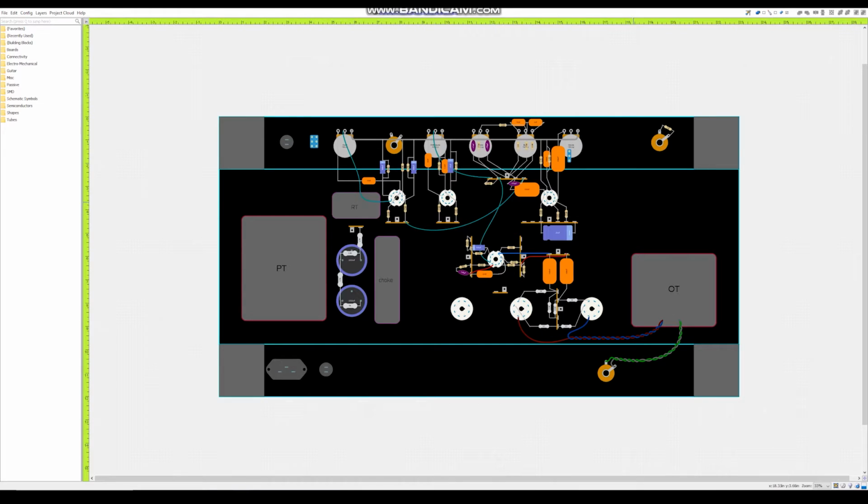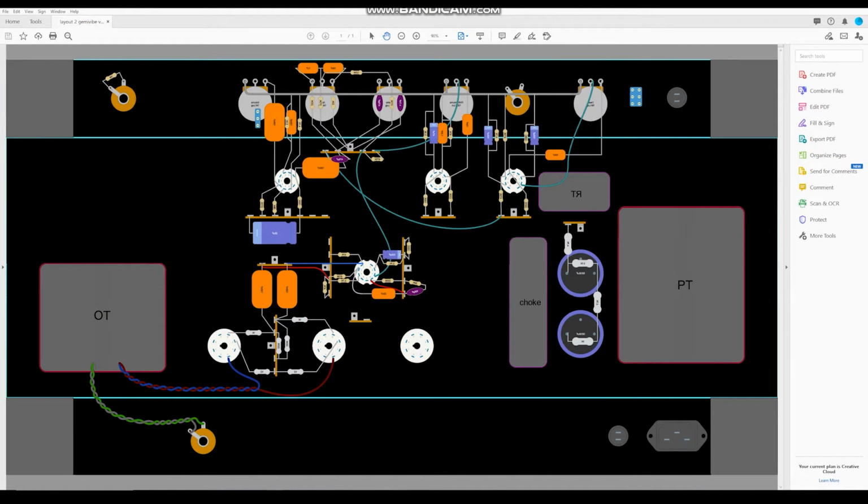Now, in typical me fashion, I did the whole thing backwards. So the actual build is going to be mirrored from this. But this gives the idea. In fact, I exported as a PDF and just mirrored it here. So this is what the amp will actually look like. So yeah, just a couple things with DIYLC.